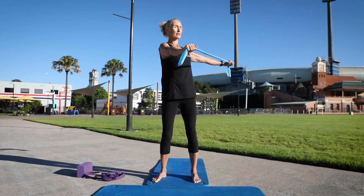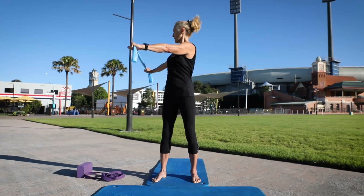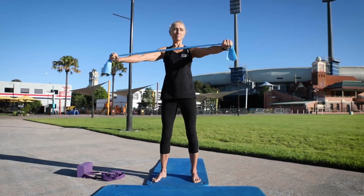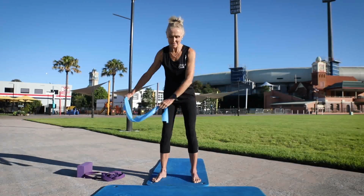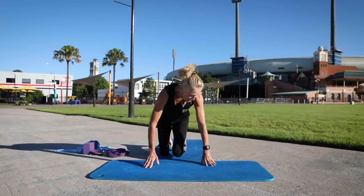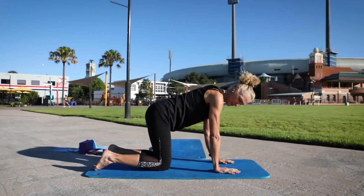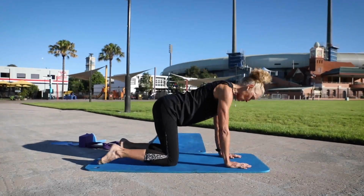Give me 2 more. Breathe in and breathe out. And 1 more. Inhale and exhale. Let's pop that down. So just come down onto all fours. I'll show you a side profile. So make sure your arms are directly underneath your shoulders and your knees are directly underneath your hips.